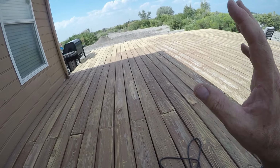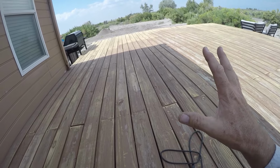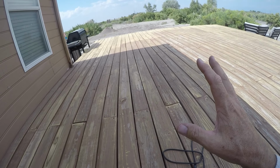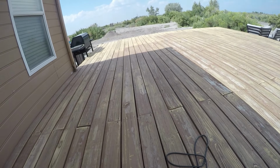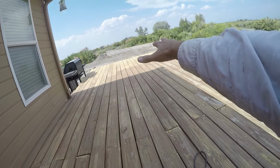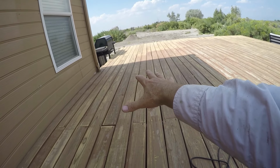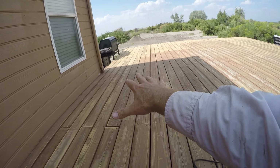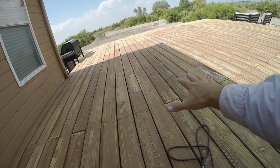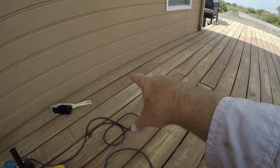We put a "stain" on it that was sold to us by Sherwin Williams as a stain. It was not a stain. It turned out to be paint, and it's flaking off 3 years later, like ridiculously flaking off. So I've already gone over it with the big pad sander that I rented, the big industrial one that's like 24 inches wide, with the big 36 grit pads, and knocked down all the high spots, and that took a lot of the paint off, but you can still see there's a lot of brown left here.